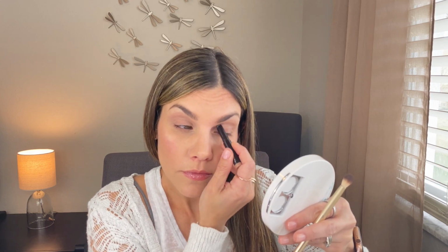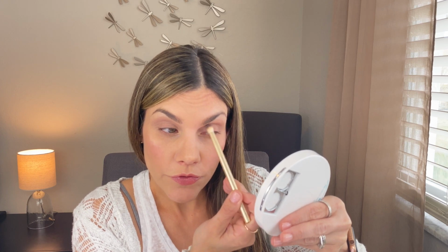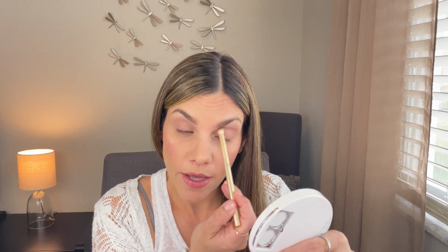And I'm also going to apply this to this eye. So what I observed with these cream eyeshadows is that, first off, it's great because you can build on them. Like you could put one layer of the eyeshadow and then go in and apply another layer of it. But I observed that when you apply that first layer, it's nice to let it set and dry before you go in with the second hand. Does that make any sense? To me, it just applies better that way.